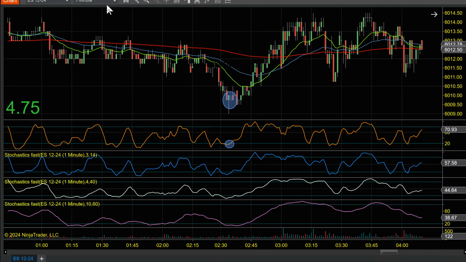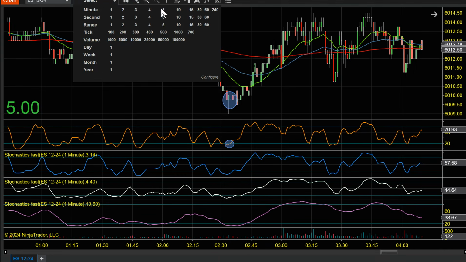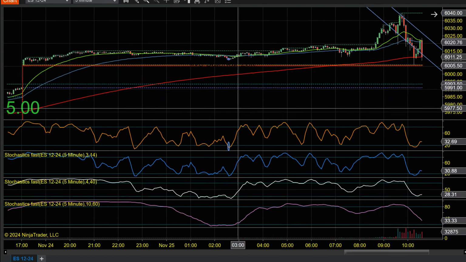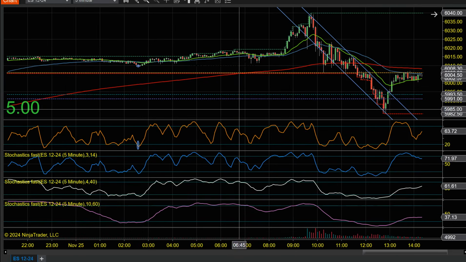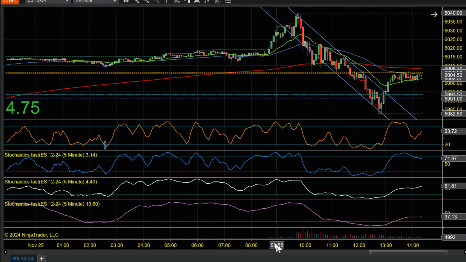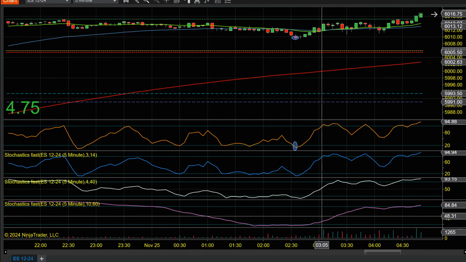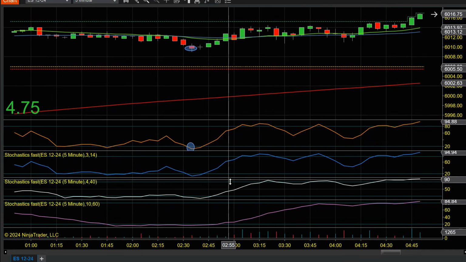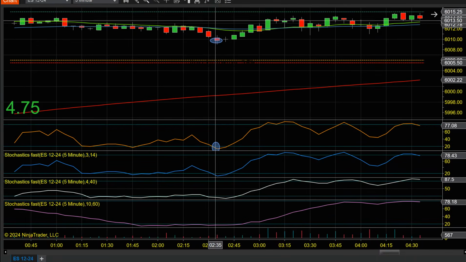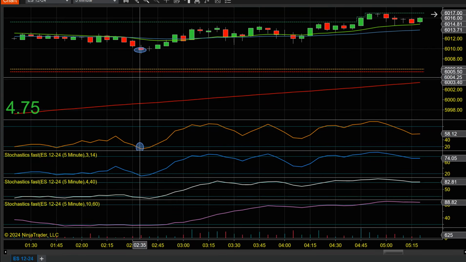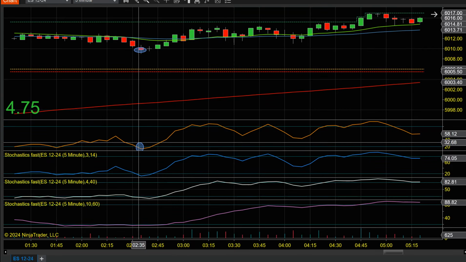So if I switch over to the 5-minute here and then scroll back to where those circles are, you should see, let's go out here, right there. Let's zoom in here. We can zoom in a bit. So now we're out on the 5-minute time frame. That's where that 5-minute is, and as you can see, now on the 5-minute time frame, we're oversold on the 9-3. And that's very important. That's typically a reversal for us, or for those traders who are trading those time frames. That 5-minute time frame is key when it gets oversold on the 9-3.